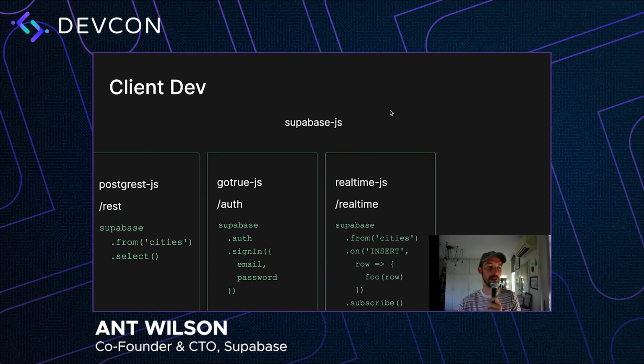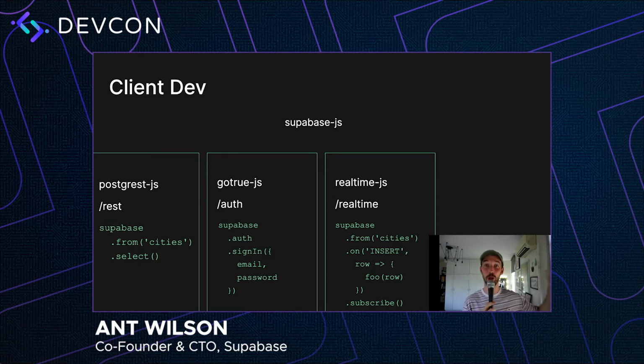The third thing is realtime-js. Again, we spent a lot of time iterating on these APIs. You'll notice that it's quite close to SQL actually, because that's the biggest difference between Firebase and Supabase.